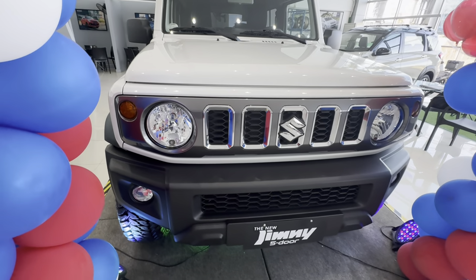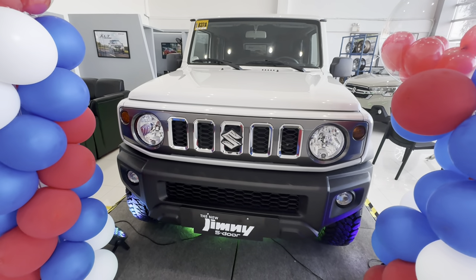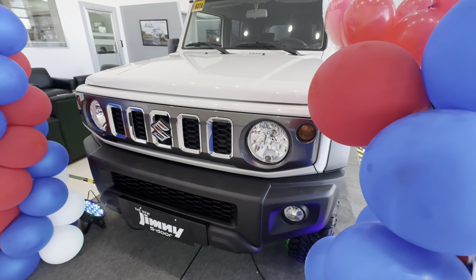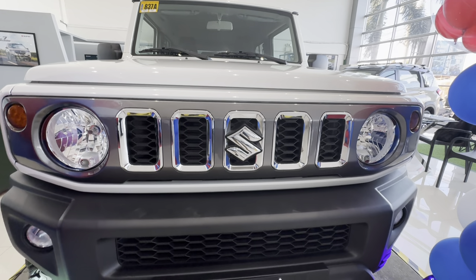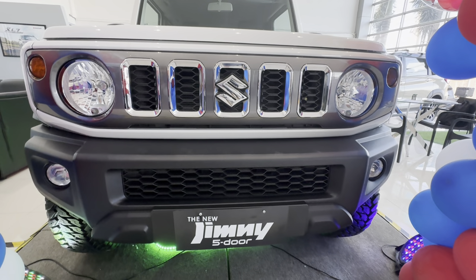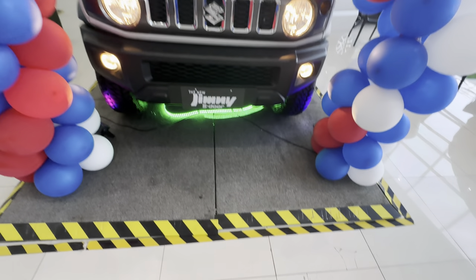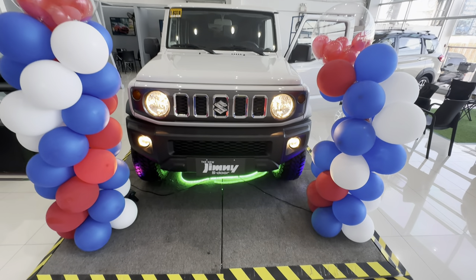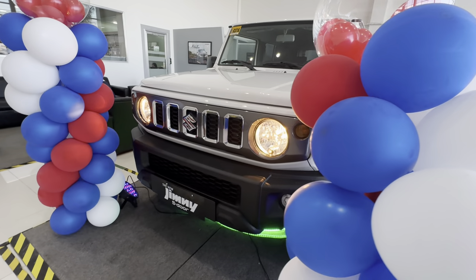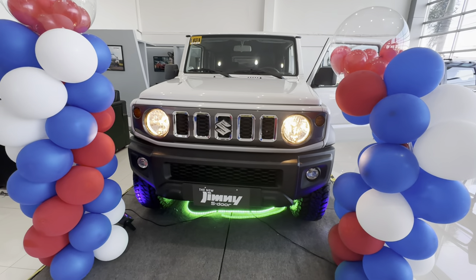In terms of looks, I actually love this version because it has shiny chrome gray accents which personally look like a Hummer — I'm a very big fan of those. So if I owned one of these I'd definitely feel like I own a Hummer, but a cuter version more suited to Philippine roads. Unfortunately for this variant you only get halogen headlights and halogen fog lamps. I would have loved LED headlights at least, but you'll just have to change them with aftermarket parts if you prefer LED.